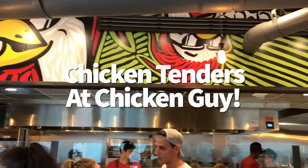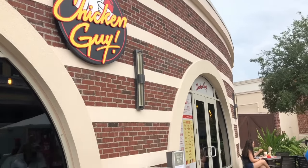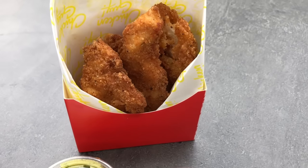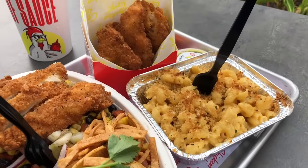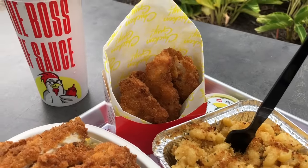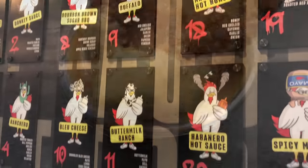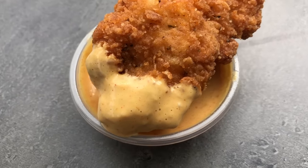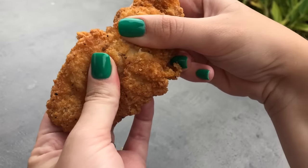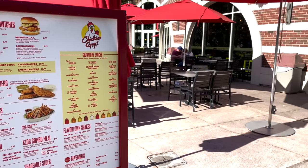If you have a picky eater or you're looking for satisfying affordable comfort food in Disney Springs, head to Chicken Guy — Guy Fieri's flagship restaurant. It has grilled and regular chicken tenders combined into various dishes alongside classic American sides like fries, slaw, and mac and cheese. One of the best parts is the 22 different signature sauces. You'll choose two with your tenders, and additional sauces cost 50 cents each — so trying all 22 extra sauces would only cost about $10.